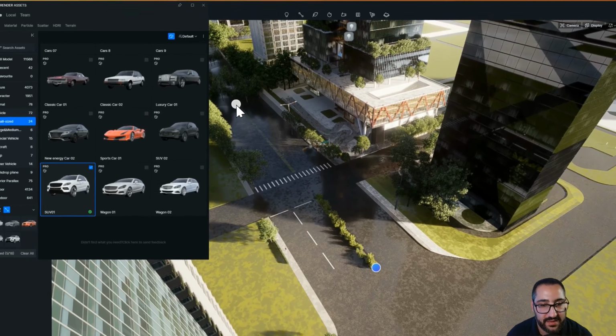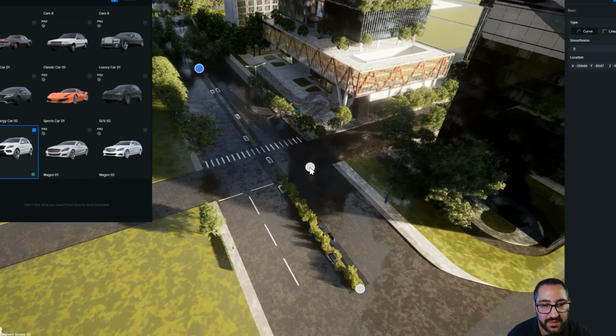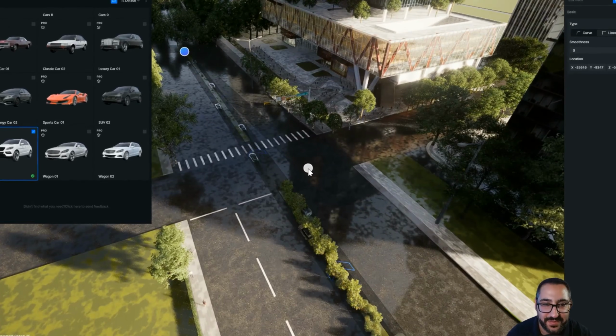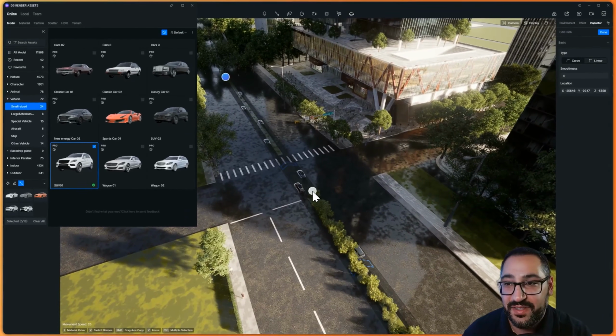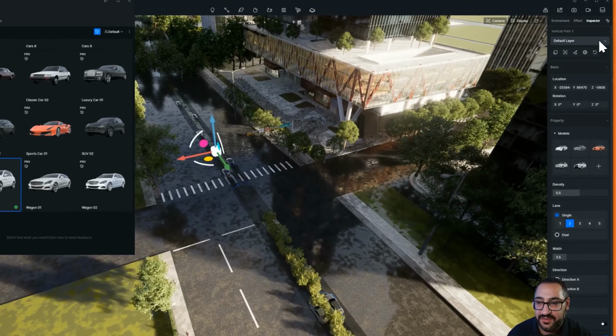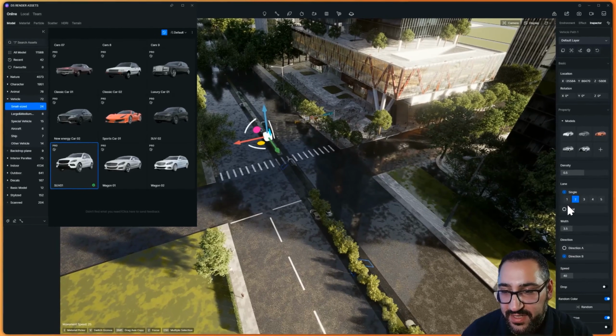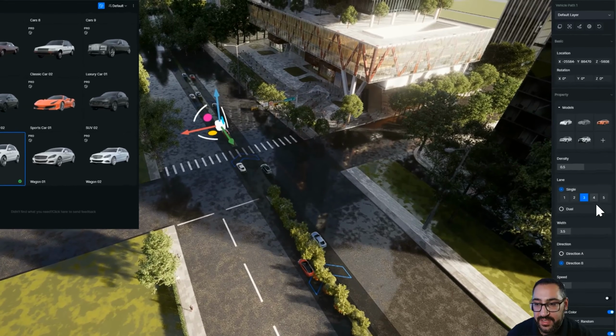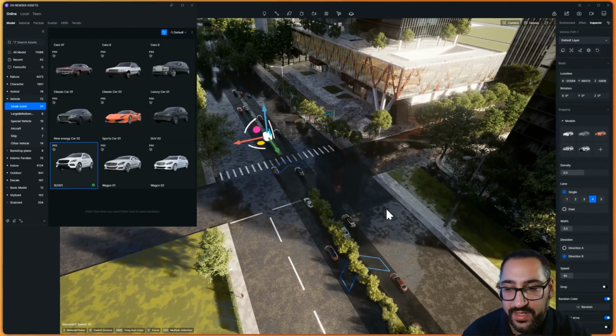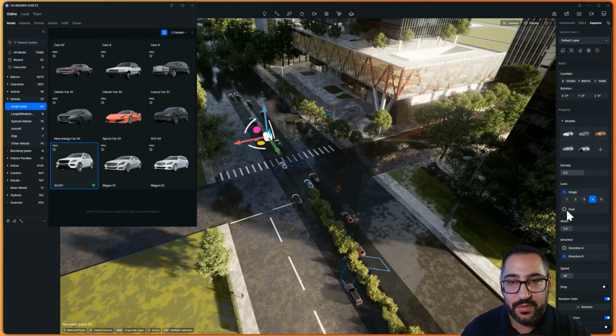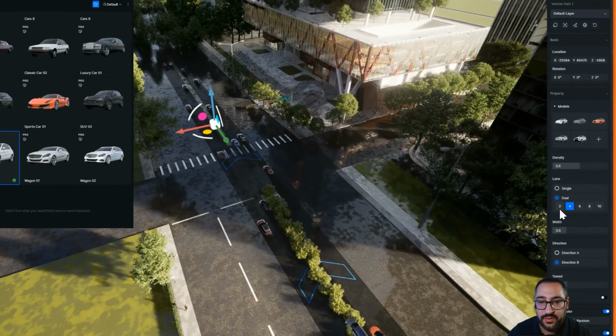So now I'm just going to path, and now you'll see that they're going. But obviously this isn't correct, right? Because we've got them going through the median, right? So I'm just going to hit done real quick. And there's a couple things going on. You see the lanes here, right? If I hit 3, now I have 3 lanes. If I hit 4, got 4 lanes of traffic. If I want to go forward and backwards, I want dual, okay?